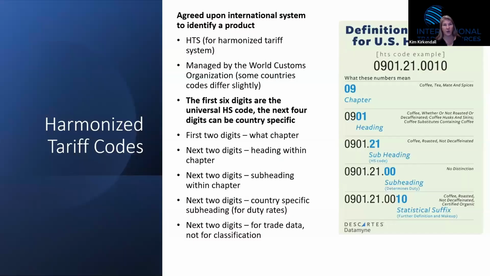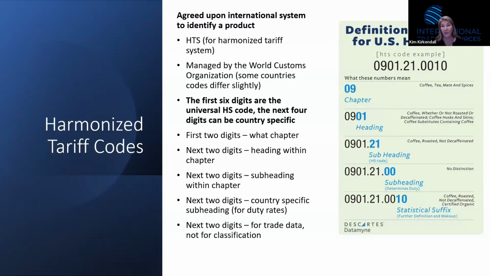What is your HS or HTS code? They do have a slightly different meaning, but you'll see them used often interchangeably. This is that number I told you about, so that when I'm shipping over coffee in this example, everybody's really clear on what type of coffee it is that I'm shipping. So you have the first 2 digits, or it's like the Dewey Decimal System in the library, right? The first 2 digits are coffee, tea, and mate, so like a big category.